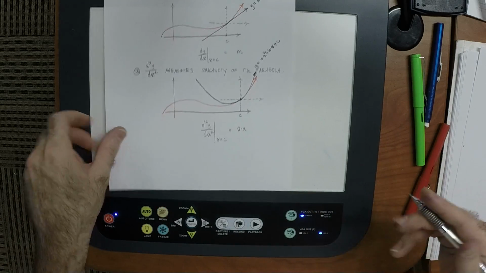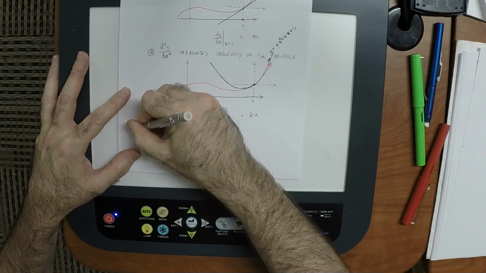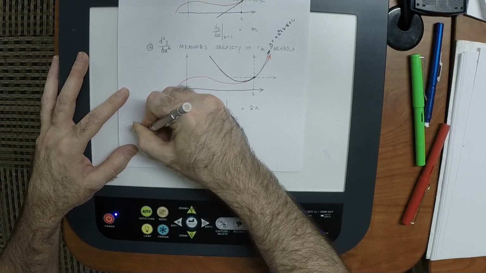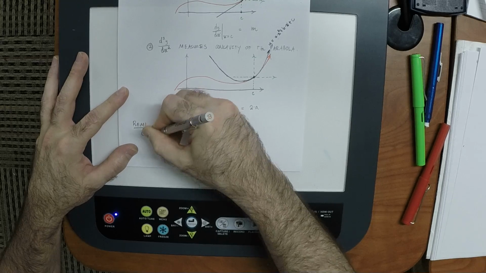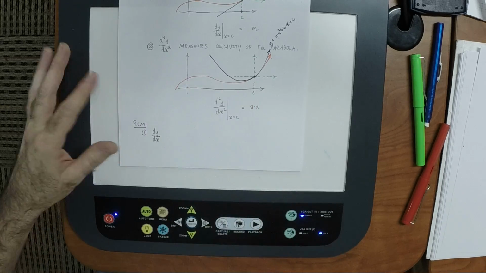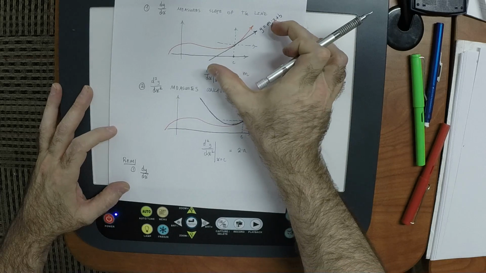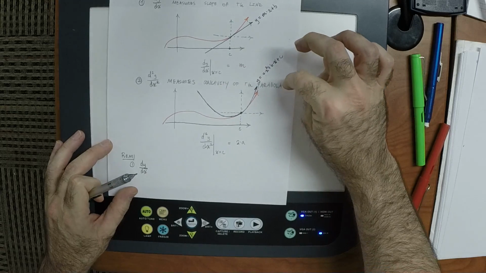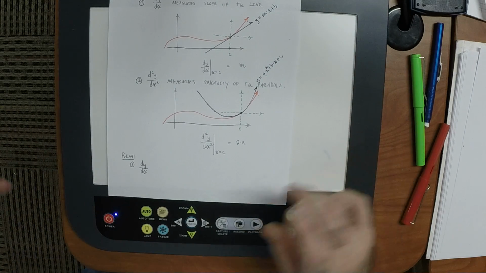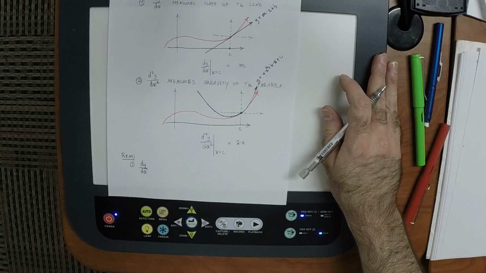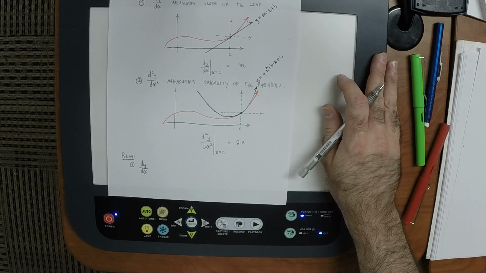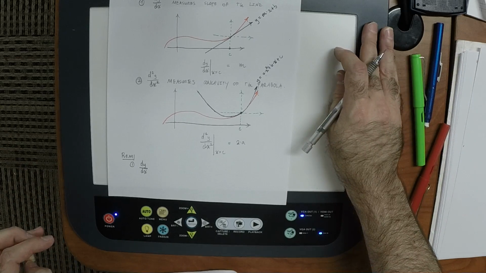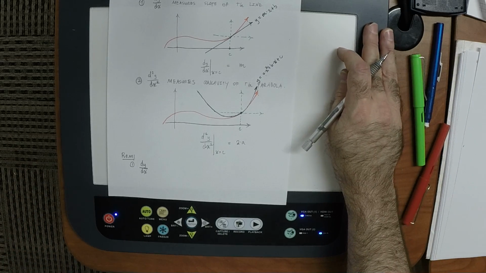Now, to that end and to that extent, what I want you to observe is the formula that we have written down for the first derivative, well, I guess before I get too far away, by the end of this class, we're not going to be talking about just tangent lines and tangent parabolas and things like that. We're going to be talking about tangent other things. So, for example, we'll be interested in talking about tangent circles. In this case, the name of the measurement is called curvature. But in general, you can consider tangent anything.